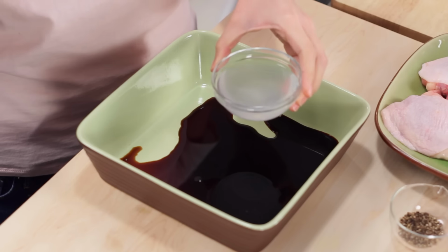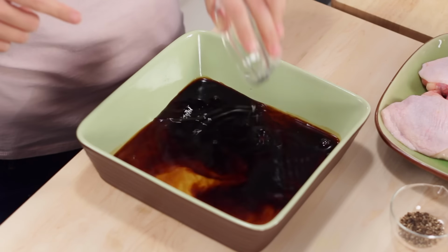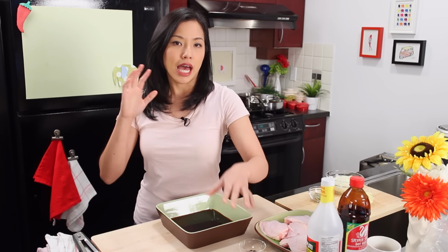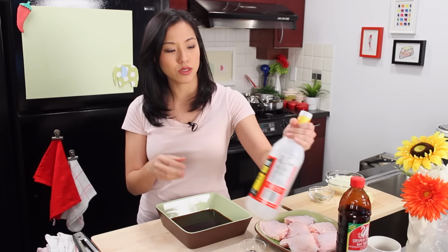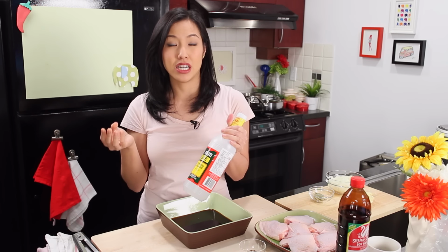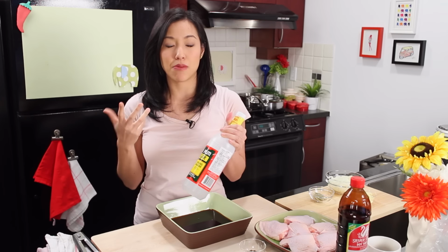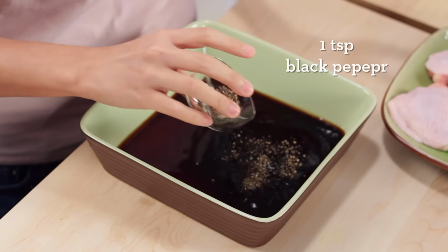So this is Filipino cane vinegar. As you can see, it's a little bit cloudy. It looks kind of like coconut water. If you can't find it or you don't want to buy whole new vinegar, I would use apple cider vinegar or something that's a little milder and smoother, because this one is cane vinegar and if you taste it straight up, it's way smoother than white vinegar. So my rule of thumb would be use a vinegar that you can actually taste straight up and it doesn't make you go bah. And now I'm going to go in with tons of black pepper.